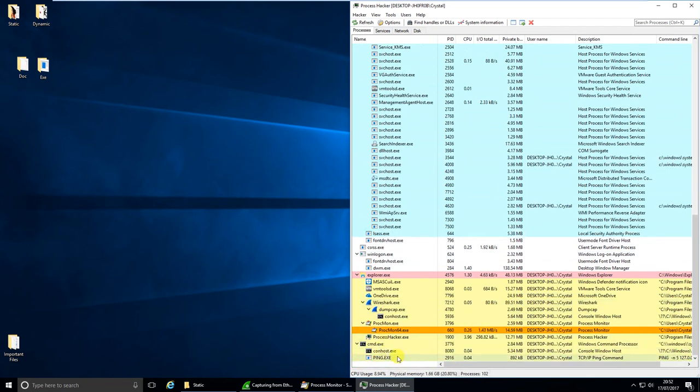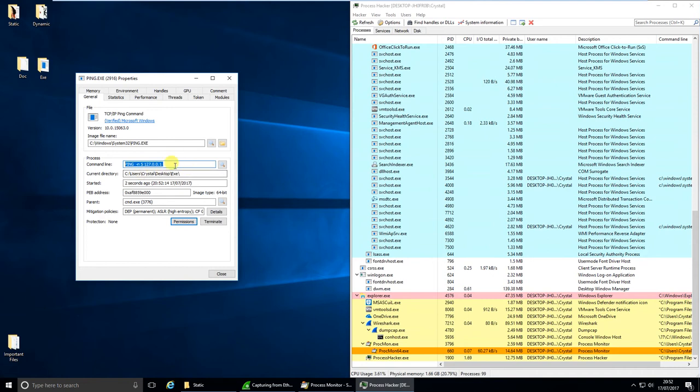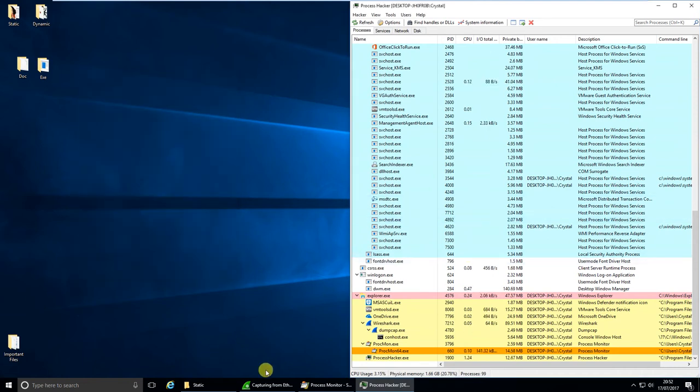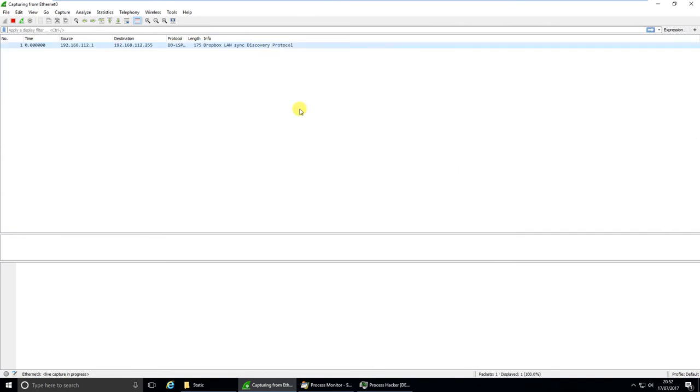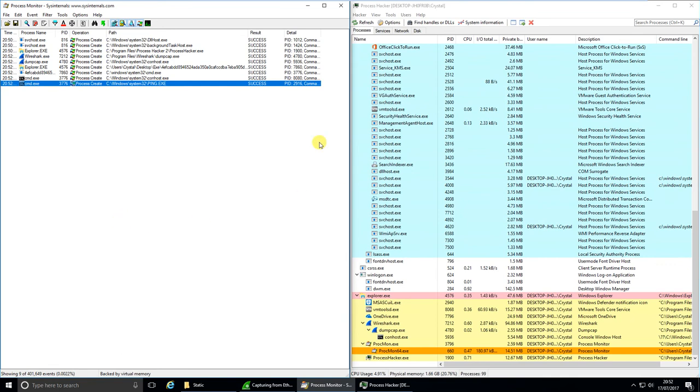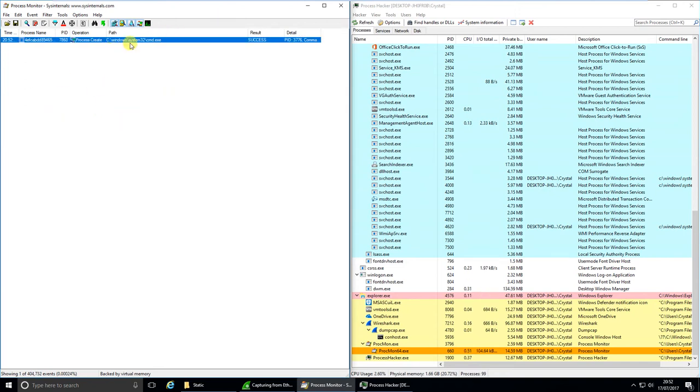Okay, so we run it, see it running there. Ping.exe was called. I think this is to do with the kind of delay they tried to put on it. But you see pretty quickly it's gone. It was called and it didn't really do anything. No network activity. It's not really done anything on the system. If I go to include, nope, that's all it did. It just ran command prompt and then failed.